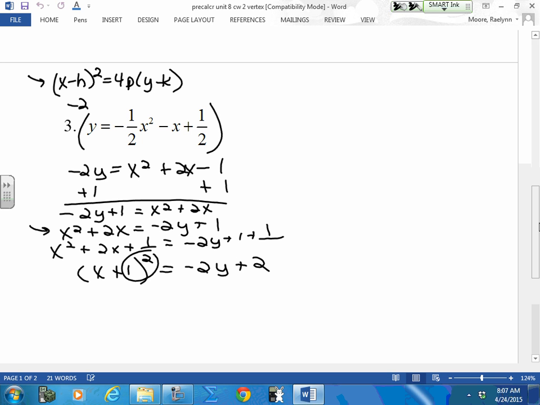Okay, I'm almost there. I have this by itself, the 1 here, but the y has a negative 2 in front of it. I need it to be 1. So what do I have to do? Factor. What should I factor? Negative 2. And what am I left with? Y, factoring out a negative 2, minus 1.